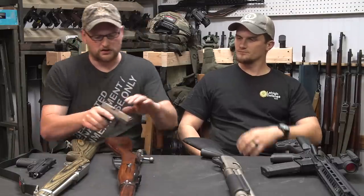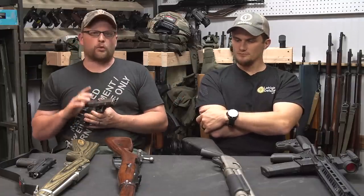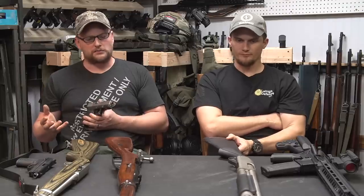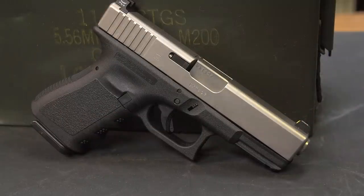Now, guys, there's a lot of companies out there making handguns. There's never been more competition in the market, which is great for the consumer. If you're a consumer looking to buy a handgun, you are in one of the most product-rich environments you will ever be in. Not necessarily a handgun, but any gun. I mean, there are so many firearms manufacturers. But the point I'm making is that there are a lot of handguns out there, guys. And I'm certainly not trying to say that this is the only one that I would buy, but I am a Glock 19 kind of person.